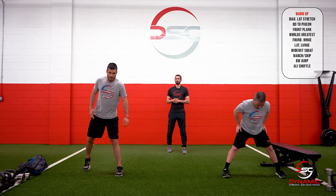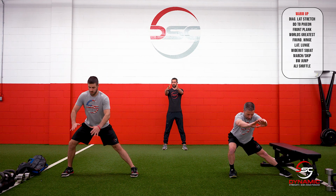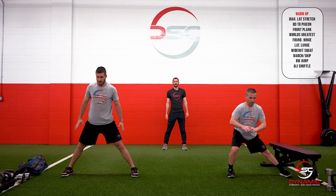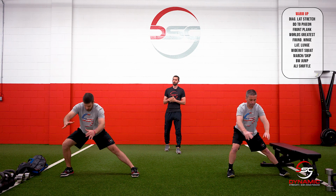All right, good. Go lateral lunge. So feet wide, toes straight ahead. All right, we're gonna go 5 per side. So you're gonna sit back, like you're sitting back in your chair, squat to one side, and you can alternate, 5 per side. Keeping those feet flat on the ground. Keep those toes straight ahead.